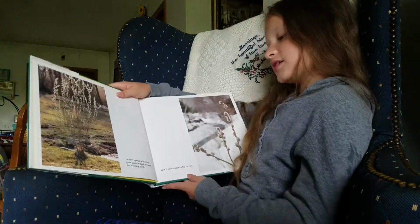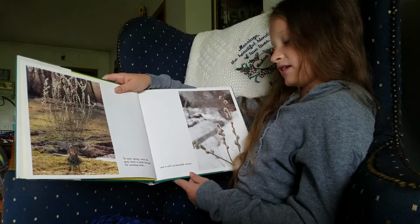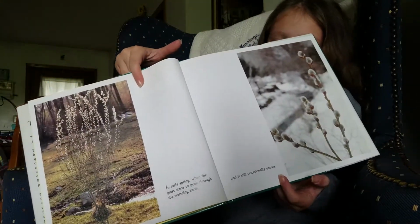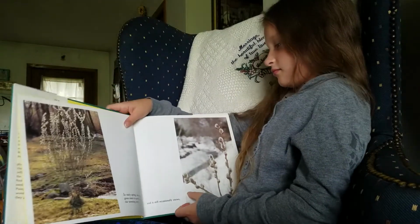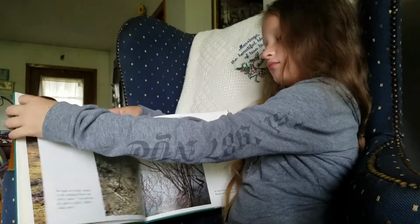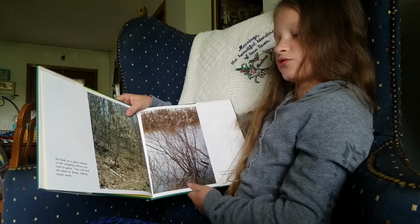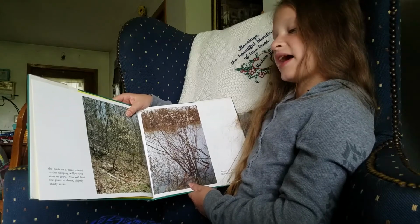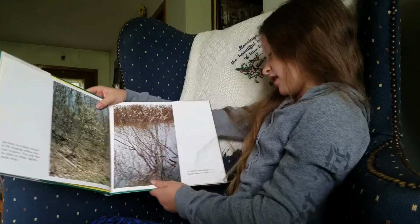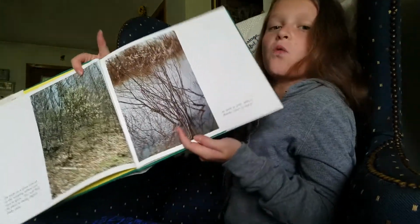In early spring, when the grass starts to peek through the warming earth and it still occasionally snows, the buds on a plant related to the weeping willow tree start to grow. You will find the plant in damp, slightly shady areas, or next to water and, when it floods, even in water.